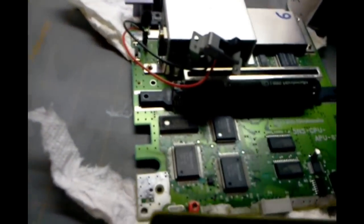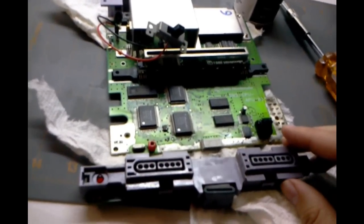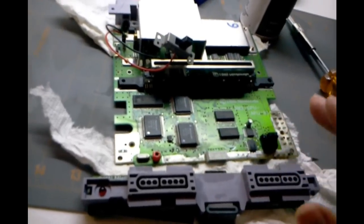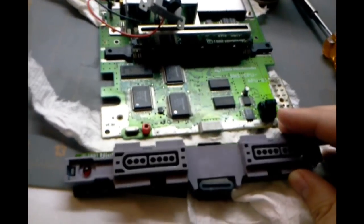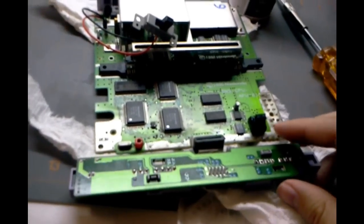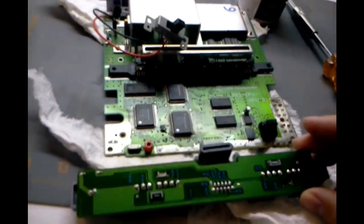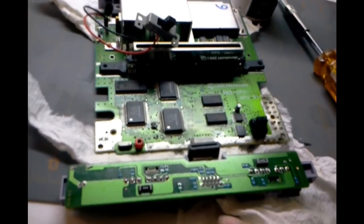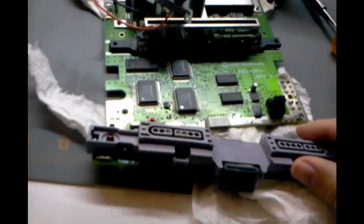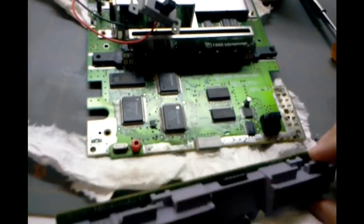So I took a closer look at the controller ports from my other working system, took them out, and just hooked it up to this. I actually used the same cable, so I could make sure it wasn't the cable, and it worked. So I could tell that it was definitely something with this. I desoldered all of these, took this board off, and checked continuity on all these connections, making sure everything on the board is connecting right. There's a little resistor here.